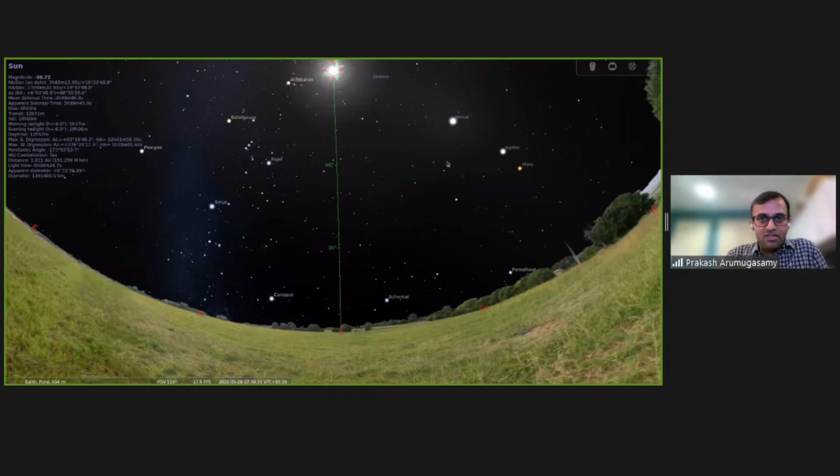But even then, before we come to how it moves with respect to the stars, we'll see that it's a useful concept to define our noon, that is the middle of the day, according to when the sun is the highest. And as I said, any object that transits the meridian is at the highest altitude for that particular day. The local solar time is defined according to the transit of the sun. When I say transit of meridian.